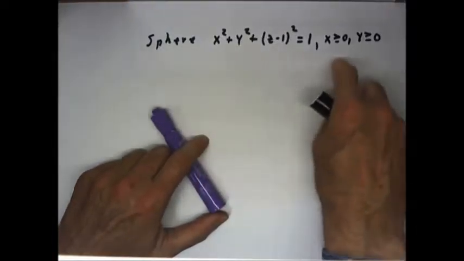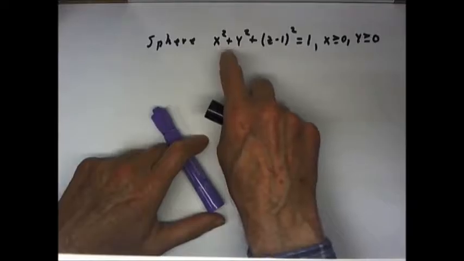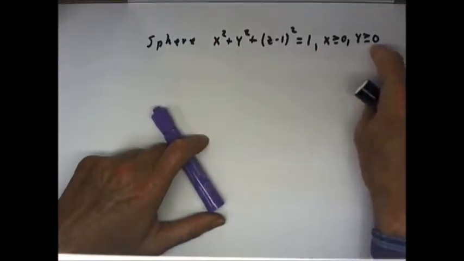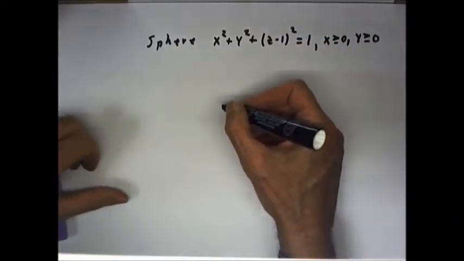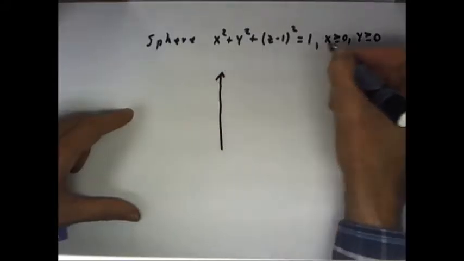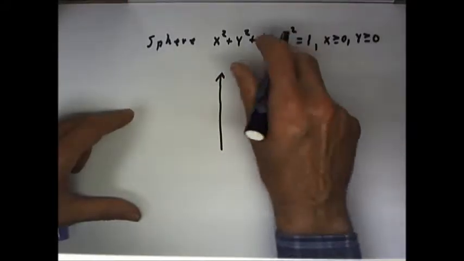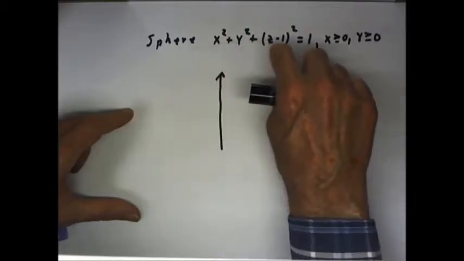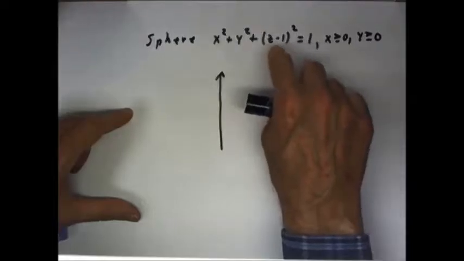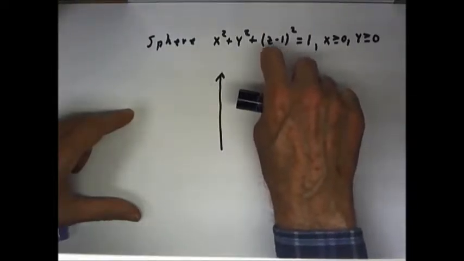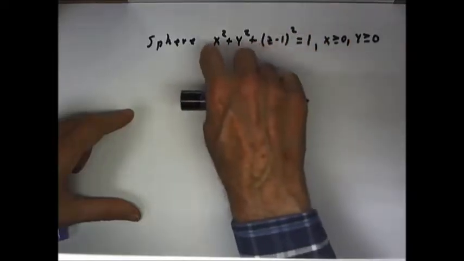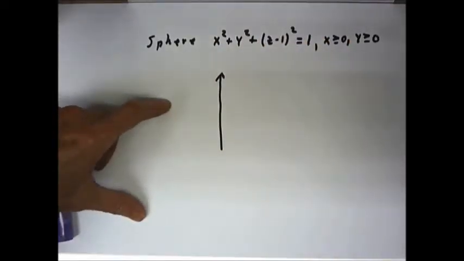Now we want to look at describing the region corresponding to the sphere given by this equation for x greater than or equal to 0, y greater than or equal to 0, and z is greater than or equal to 0 for every point that satisfies this equation, because if z is less than 0, z minus 1 is less than negative 1, and its square is bigger than 1 already without adding the x squared and the y squared.